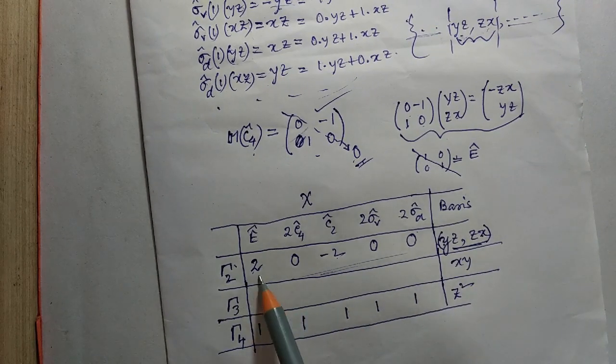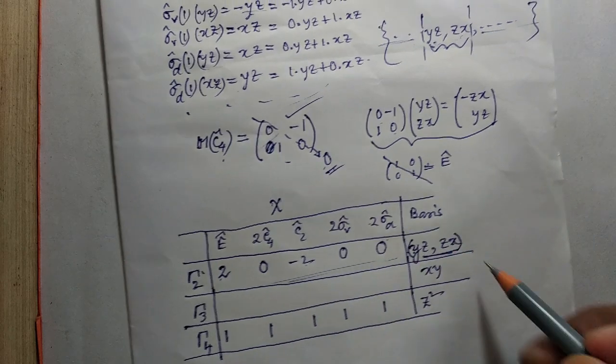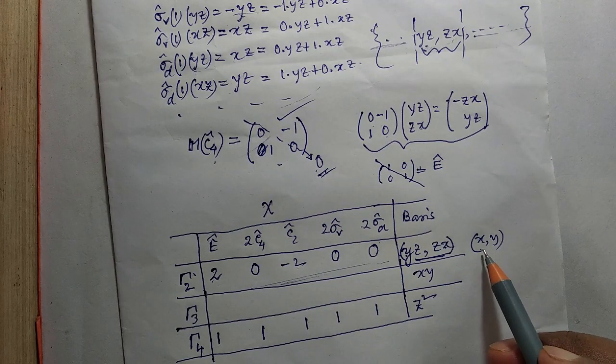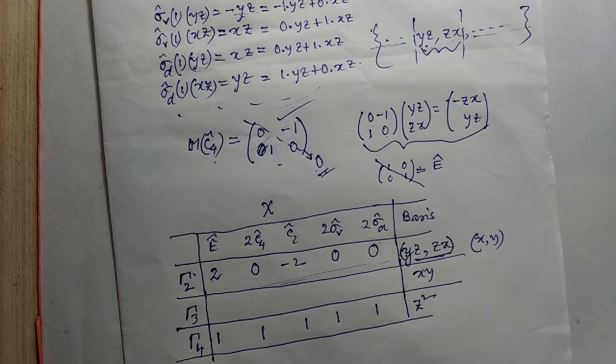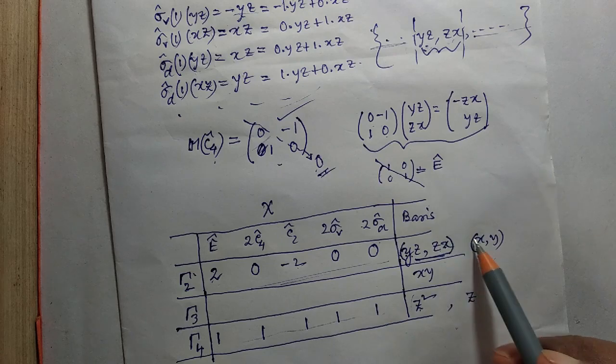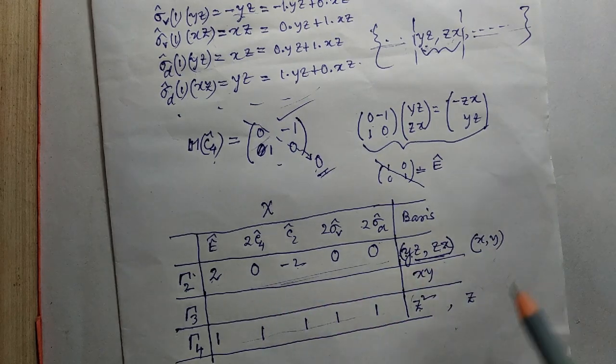You may recall that this same representation was obtained with x, y together as basis when we considered linear functions in an earlier video. Similarly, we got this irreducible representation with z as basis. Here I am not using a bracket because z square can separately act as a basis, z can separately act as a basis, but here x and y together will act as a basis. These two functions together will act as a basis set. Therefore, brackets are needed here for multidimensional representations.